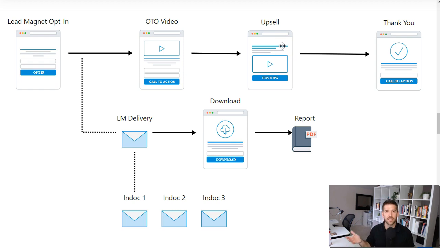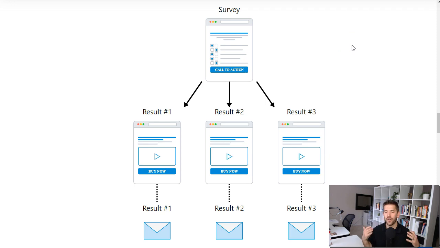How committed are they to you already at this point of opting in, where you can offer them a one-time offer. If they say yes, you offer them where they can add some function or add some features or whatever else it might be that you're offering them with one click, at which point you send them a thank you page. Or if they don't take the upsell, obviously you skip over that and go to the thank you page. And again, you still deliver the lead magnet the same way, but you'll also deliver whatever the paid products are in the appropriate format. Okay, funnel number 4 is called the survey funnel.